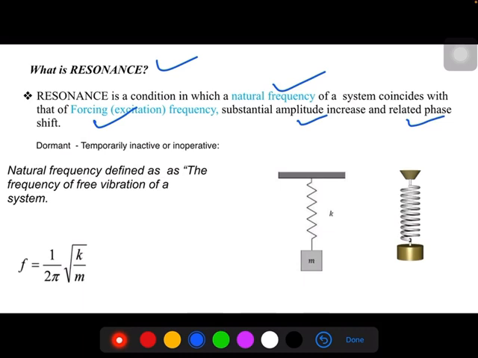What is natural frequency? Natural frequency is the frequency of free vibration of a system. If you consider a spring-mass system to explain this natural frequency, K is the stiffness of the spring and M is the mass of the component. If you apply a force here, then it vibrates on its own natural frequency. The natural frequency is equal to 1 over 2π times the square root of K by M.